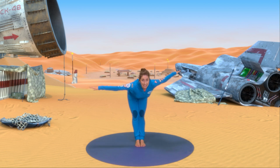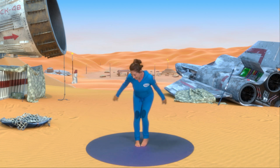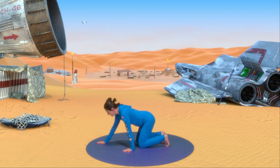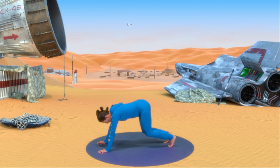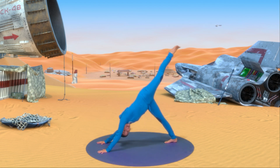Woohoo! As they fly, BB-8 decides to show them the map he's been hiding. Coming into your little dog pose. Down onto your hands and your knees. Tuck your toes. Lift your bottom to the sky. Now reach one of your legs up to the sky and then give it a little waggle. Yes, BB-8 shows them the map he's been hiding, but some of it looks to be missing.